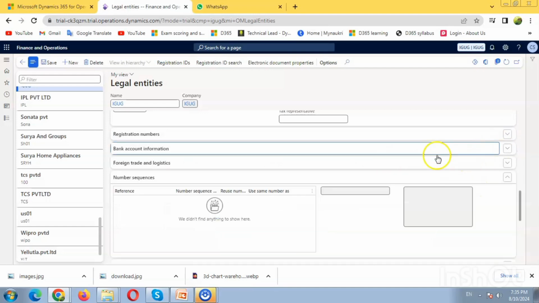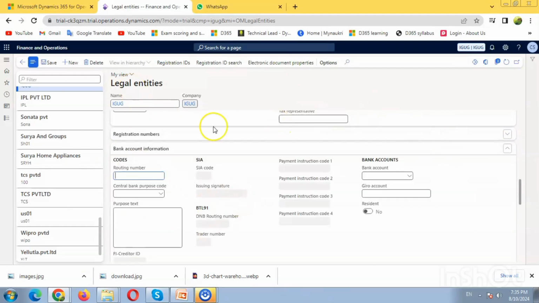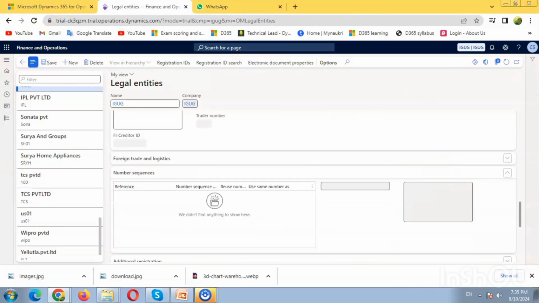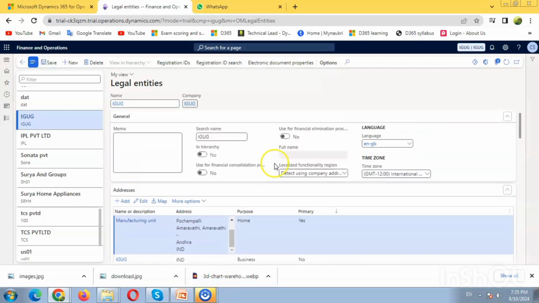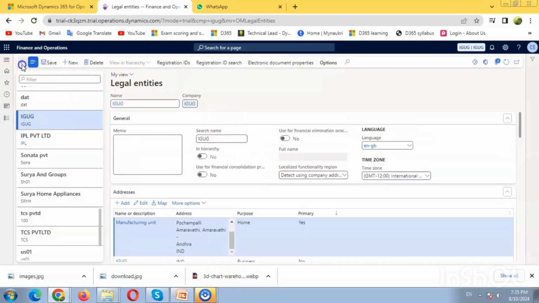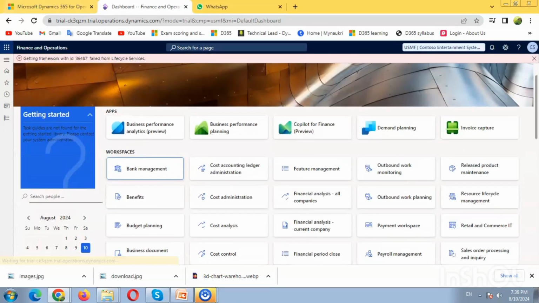Here we can tag our bank details, but it's not a suggested method. In the Cash and bank management module we are going to see how it's going to work. Then we are saving it. Then save. Yeah, it's been saved, and go back again.